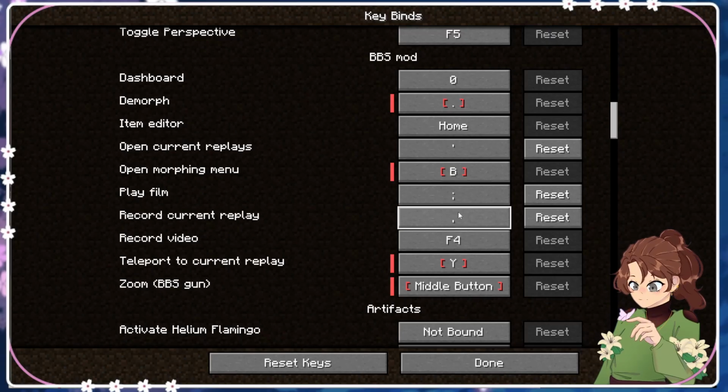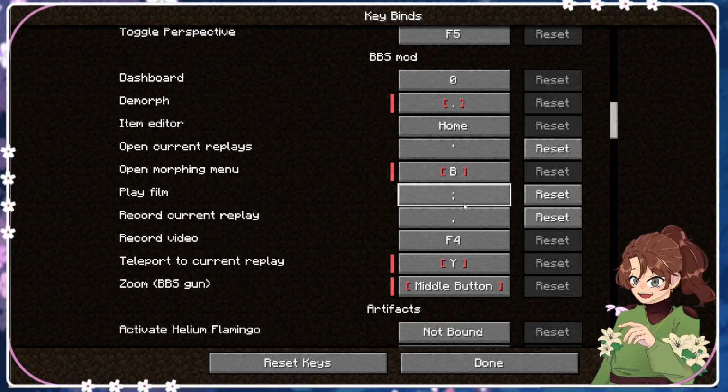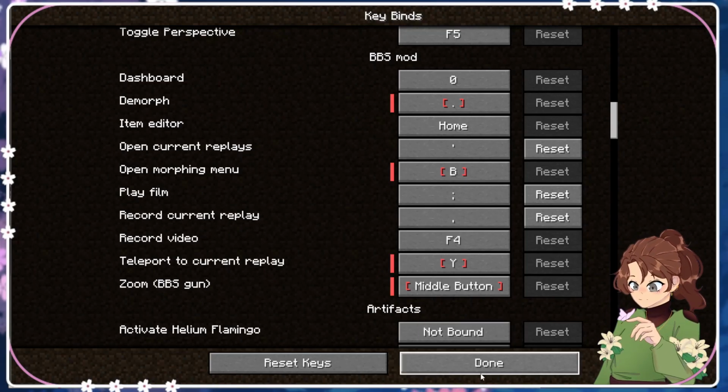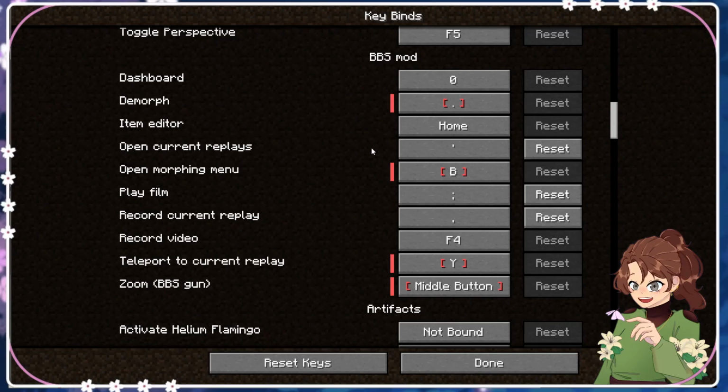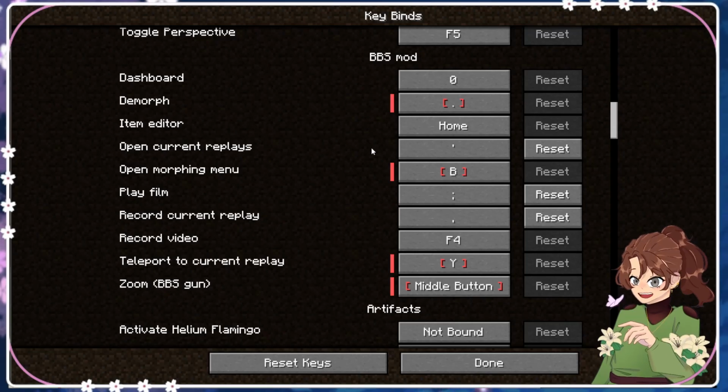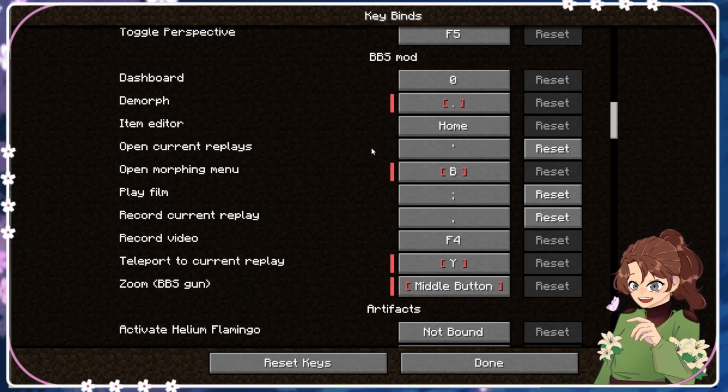Play film and record current replay. Those are the three that I use the most. So open current replays, if you want to quickly change between what character you're working with, you can use that window instead of hitting 0 and then going to replays. It's just a quicker way of doing that.